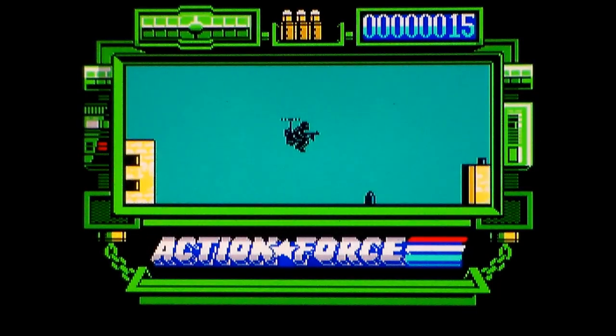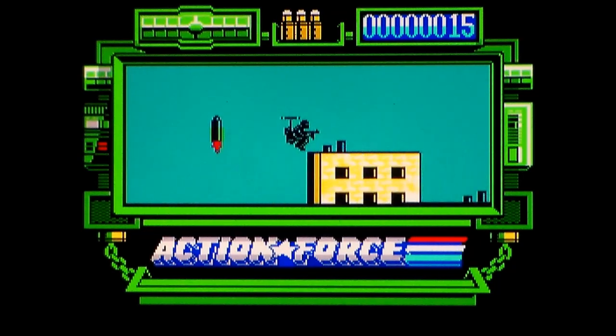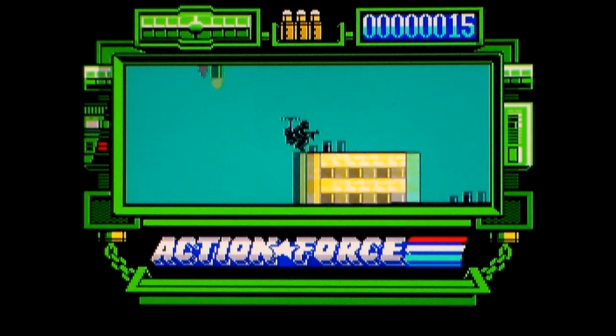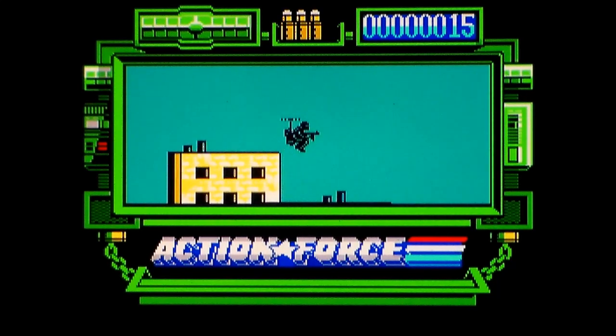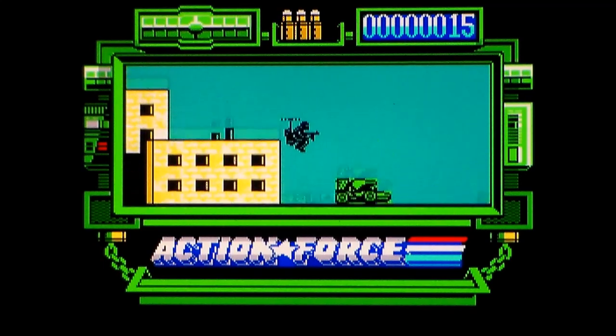Right, do I have to kill him again? Right, so... I mean... Yoink! Oh, that was lucky. These controls are horrible. More characters to control, you know, take advantage of the toy line and stuff like that. Maybe some more vehicles. What was the Jeep called? It looks nothing like that.